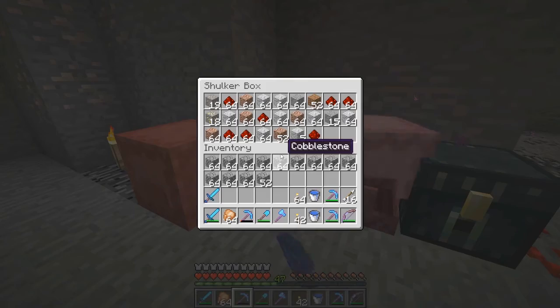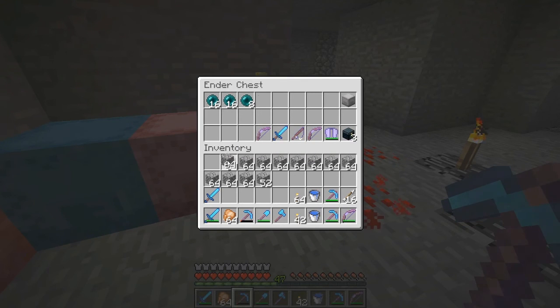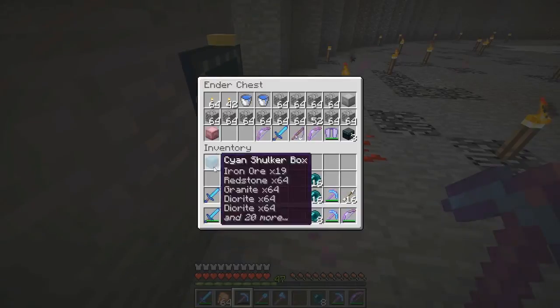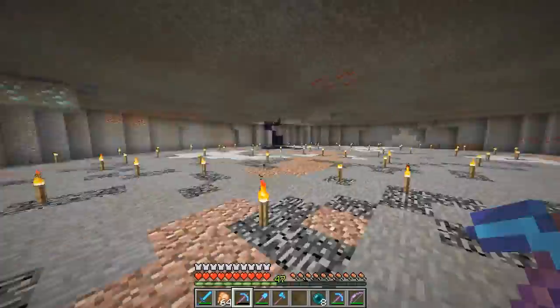I'm going to take that back. I'm going to take this back, and I'm going to leave this here, but I'll pop those in there. So I will take all of these back to my spawn base, create some chests outside of the storage room, because I think the cobble one's almost full and will definitely overflow.